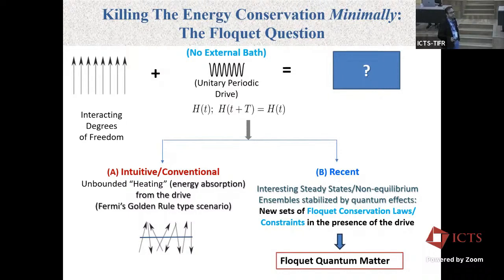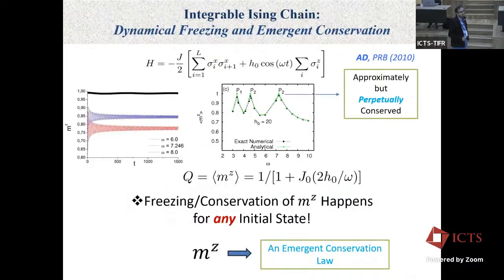Usually very boring in this case, because even energy conservation is absent. So what you get is basically complete mixture of all kinds of eigenstates of any local operators. There is a conventional intuition that things will eventually heat up, Fermi's Golden Rule. But we have recently seen that there are exceptions to that. One kind of exceptions comes through MBL, and the other kind, I'll be able to convince at the end of the talk, has much stronger numerical evidence of stability.